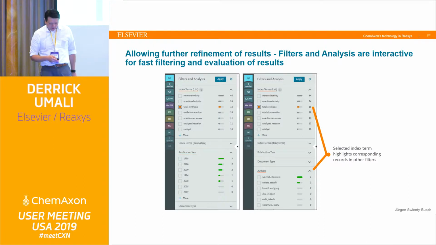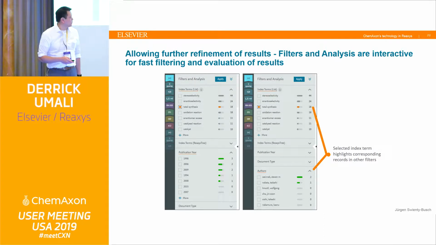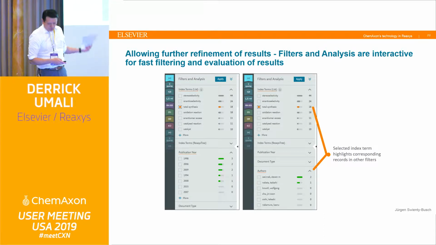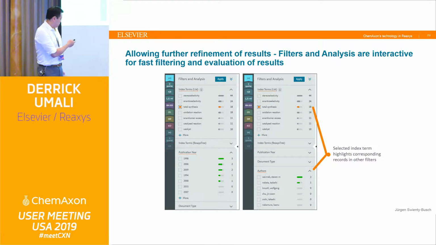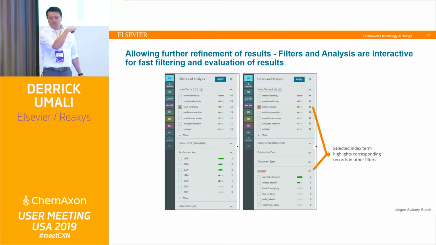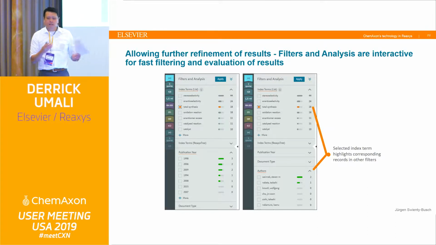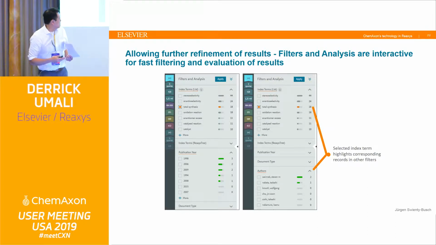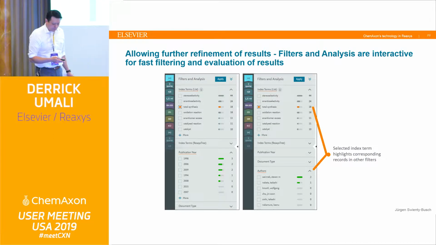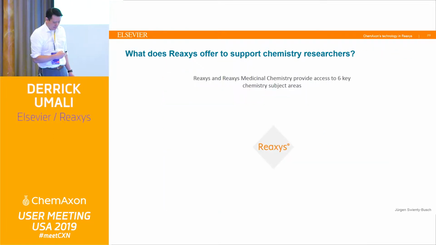And then there's a nice graphical interface to compare different filters or facets of information, right? So if you were to look at the index terms here, select that, you can see how the publication years line up. This is often used in the reaction piece, right? So if you, for example, selected yield, you can see the various reagents, solvents, catalysts that make up that hit set. So a lot of different ways to analyze your hit sets.